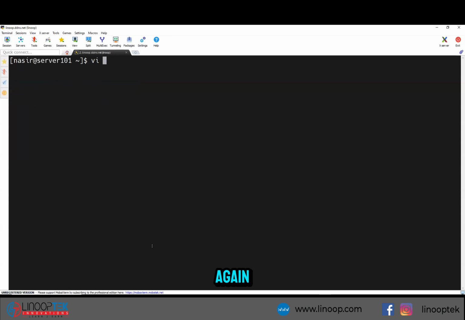Okay. So again, VI and then the name of the file that we want to create. Let's create file5.txt. Once we hit enter, we're in escape mode by default, meaning we are not able to type here until we go into insert mode.